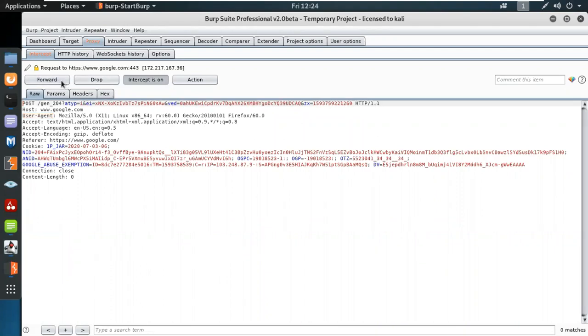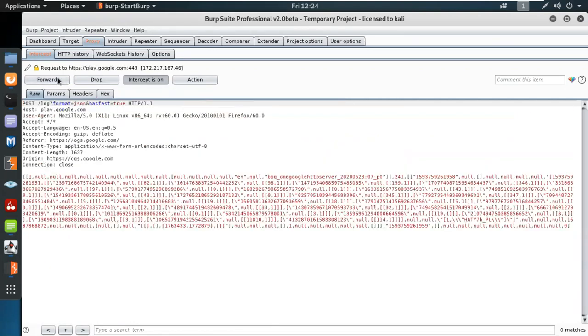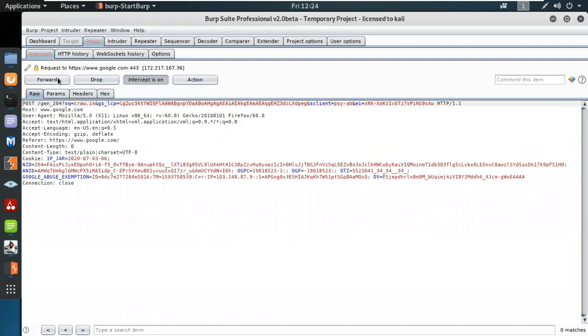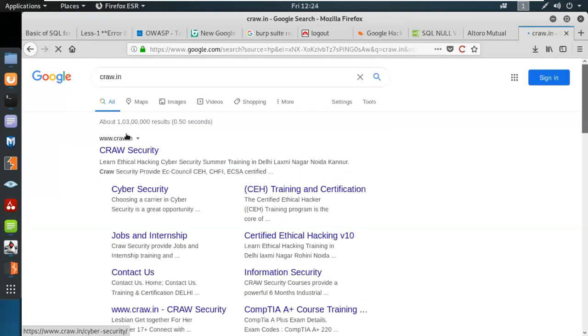If I forward this one, you will see the parameter value will be changed one by one. See. Forward to where, when you forward? When I forward, the client request will be forwarded over here. I control my browser request over here.